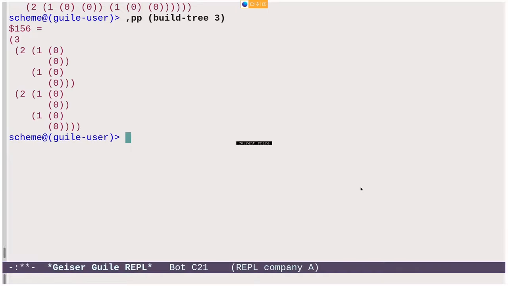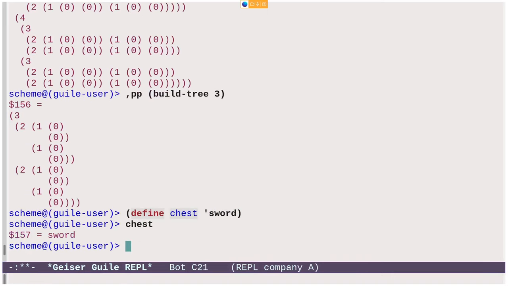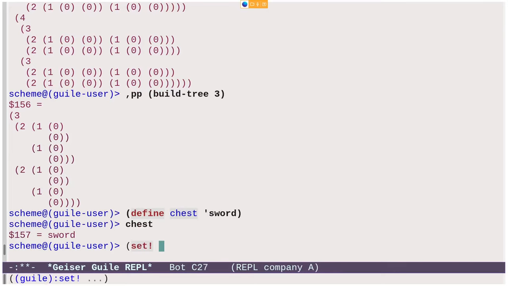I haven't even shown you how to change a variable, right? What if we had a treasure chest, and it had a sword in it? Every time we look at that chest, we say, oh, there's a sword in there. But what if I want to put something in it? Well, I could use this thing called set, and it has this exclamation mark, which makes you think, whoa! That's basically saying we're going to mutate something. We're going to do scary side effect things. That's what functional programmers think of what I'm about to do.